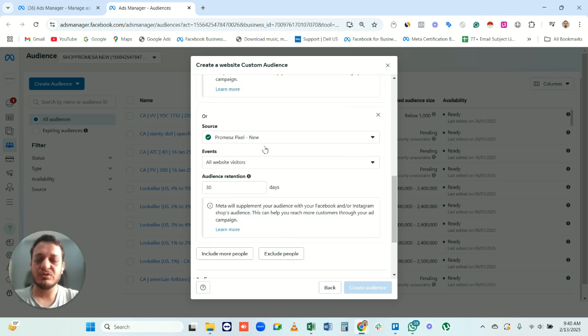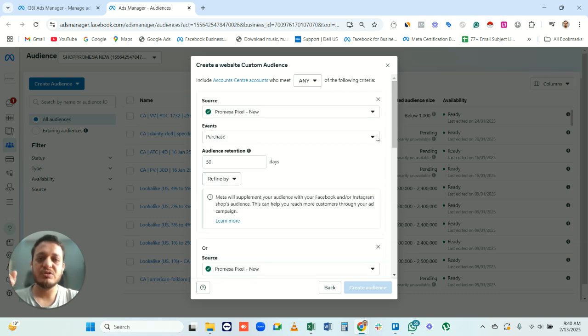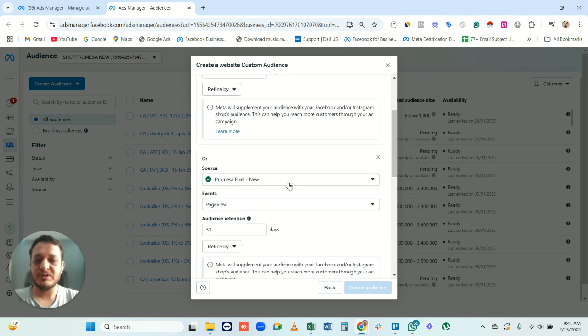but that is not recommended because if you do this, your audience size will be very low, and your custom audience will not populate. So you need to make sure that you at least have 1000 events of any certain event that you're gonna create. So for example, if you're gonna create purchasers in the past 50 days, you should note that you at least have 1000 events of purchases in the past 30 days. And if you also gonna add page views, you need to make sure that you already have 1000 events of that specific purpose. So hope this clears.